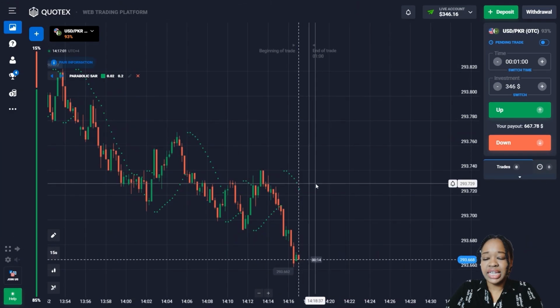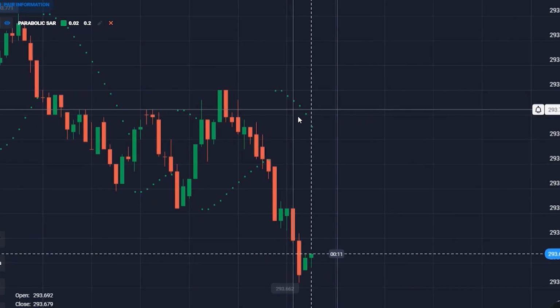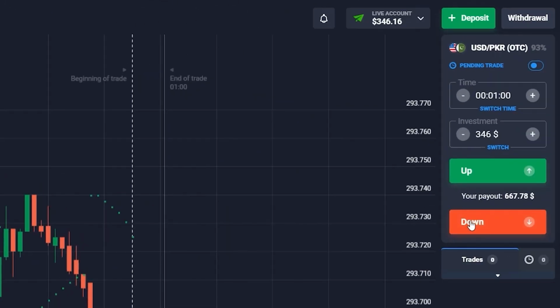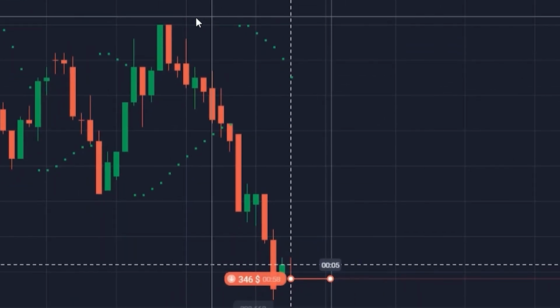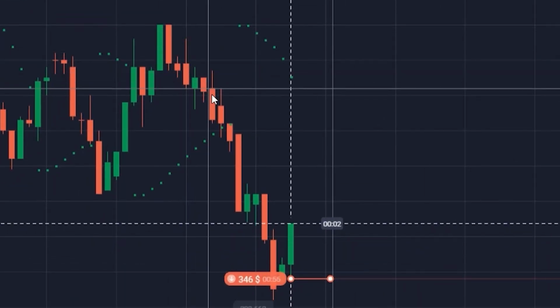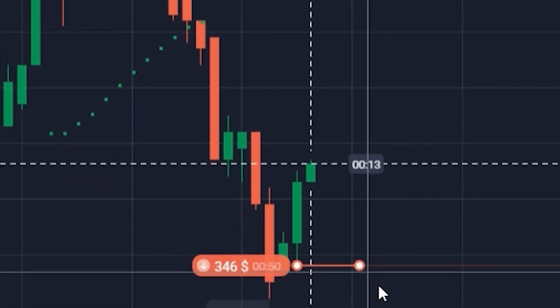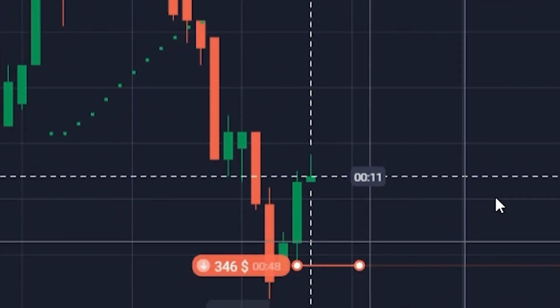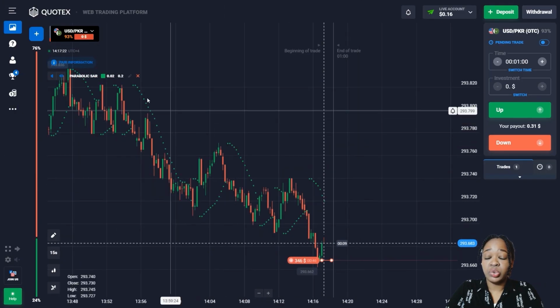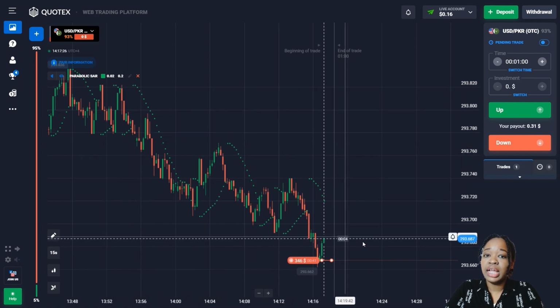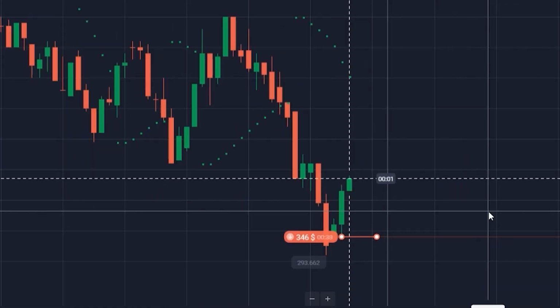Here you can see that I have a confident downtrend. The indicator is located above the graph. In this situation I'm going to open the deal for a minute to go down, because as you can see the price has been moving mainly with red candlesticks lately, and at the same time the main price maximums on the graph are getting lower. All this tells me the price has a good downside potential and is likely to continue to move down in a downtrend. Let me wait and see the end of this trade.